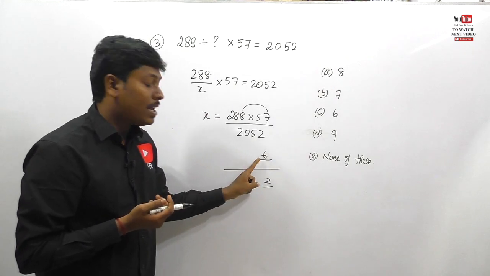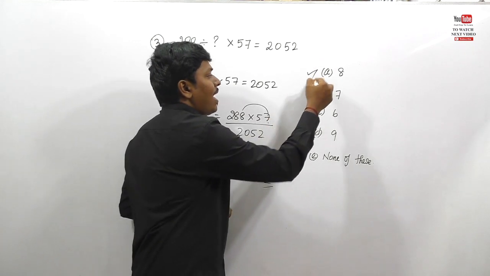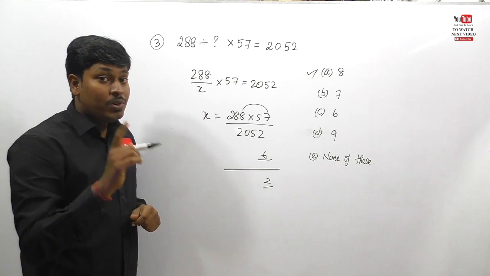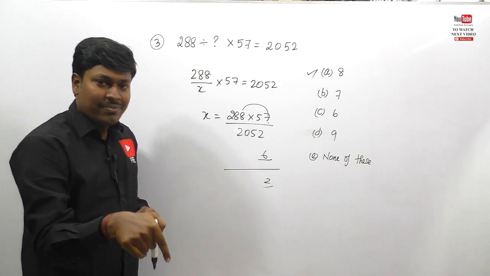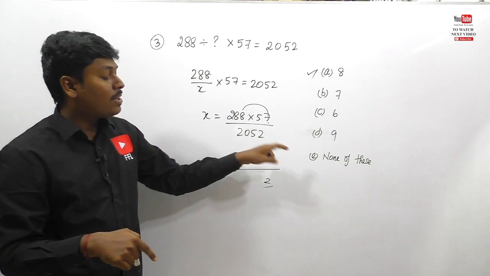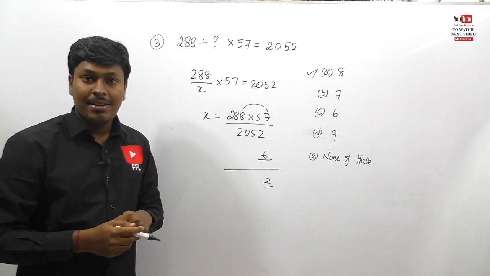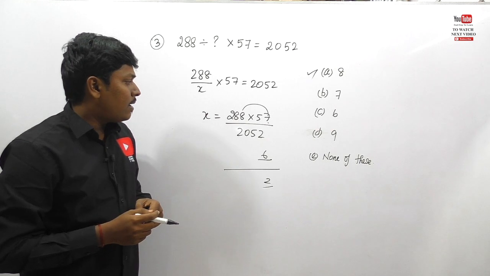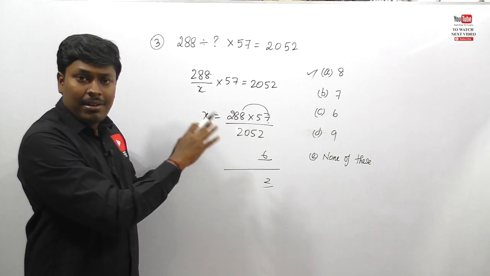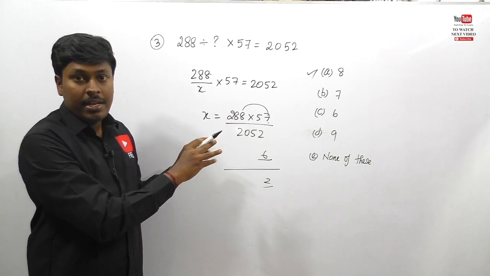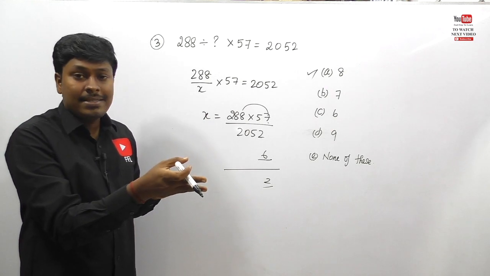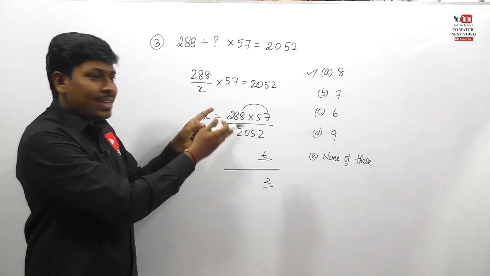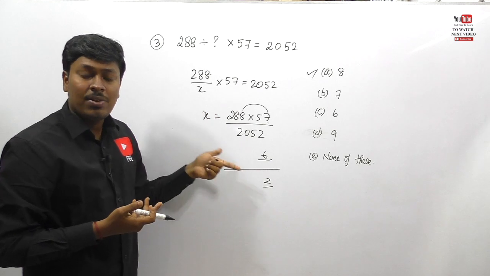8 into 2, answer is 6. So I can directly say that answer A, that is 8. And you will dislike the button. You will definitely go for the dislike button, and you will say the option E is none of this, right? Whether none of this can be an answer, right? But my suggestion is just keep it as a mark for review in our exams, right? If you have time at the last minute, you can easily compare whether the answer is 8 or none of this.